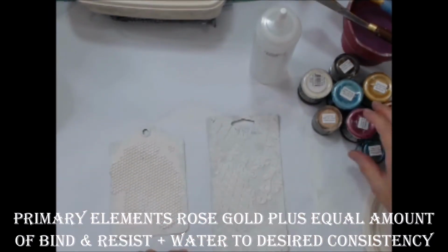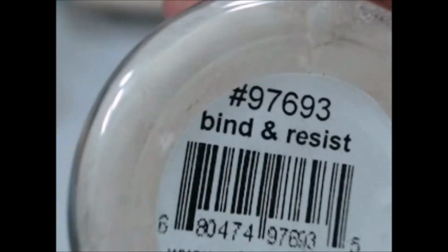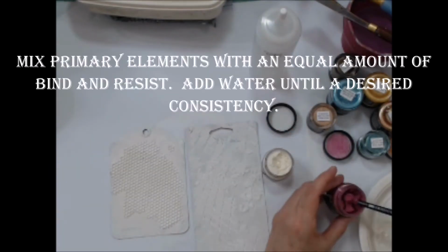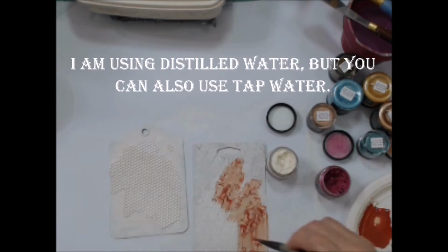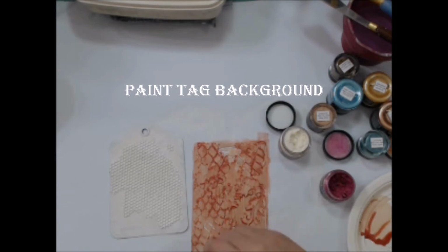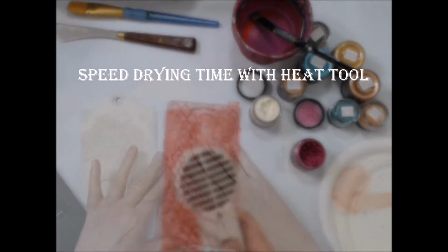We haven't talked much about ColourArte's Bind and Resist product and how to use it, even though there have been plenty of questions about how to keep the powders from rubbing off after you paint them onto a project. The first thing you need to understand is that there is no binder in the primary elements. They are only mica mixed with pigment. The Bind and Resist product will act as your binder if added to the primary elements. Instructions are on the jar, but basically you just need to mix equal amounts of the Bind and Resist with your primary elements powder. Mix it with water to whatever consistency you desire and paint away. Your powders will not come off.